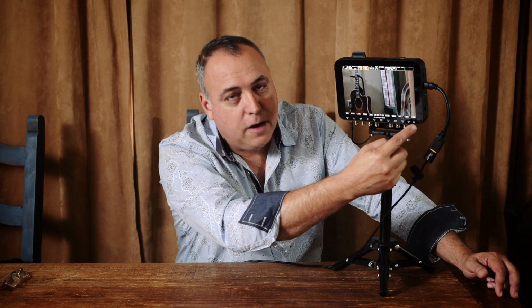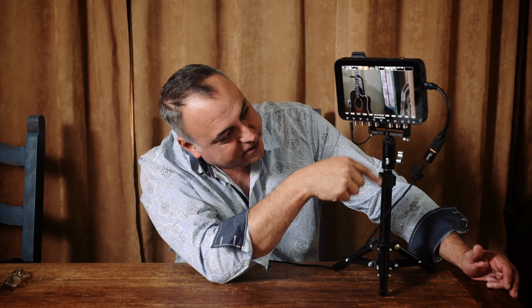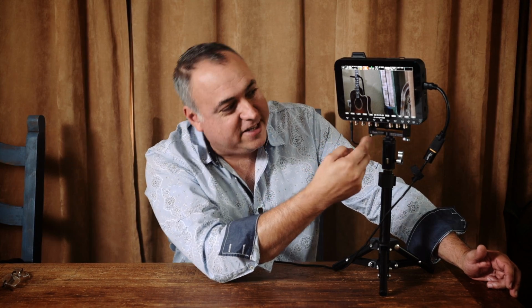Matter of fact, it's crystal clear. But in order to show you the inputs in this review, I took a little paper cutter and trimmed the bottom part off and put it back on there. So it doesn't really look all that great, but it's there. At least you can tell it's an Odyssey 7Q by Convergent Design, and it shows you all the SDI inputs on the side, on the bottom. Other than that, I kind of made a mistake. Not very bright, but hey, everybody makes a mistake, right?